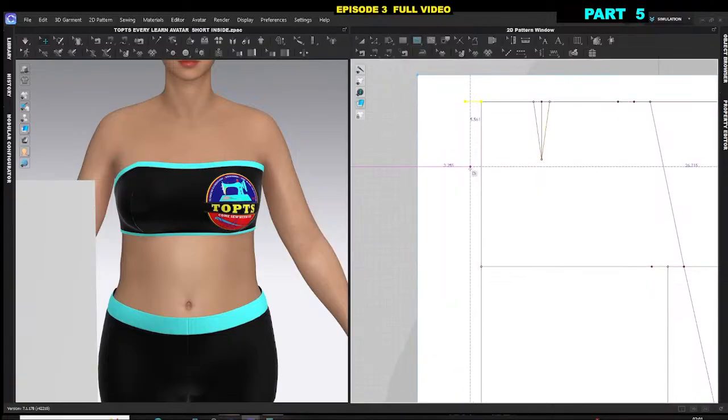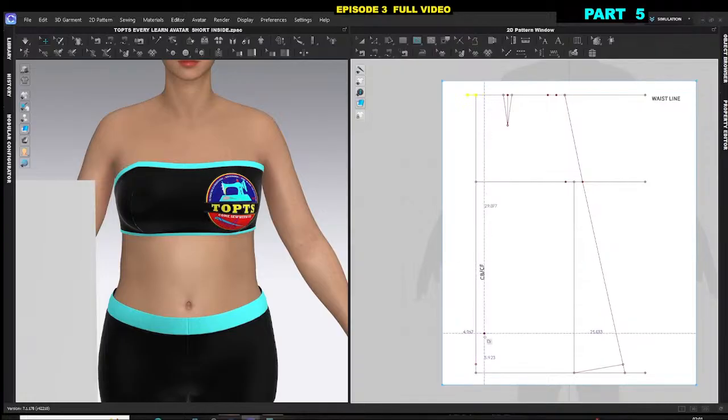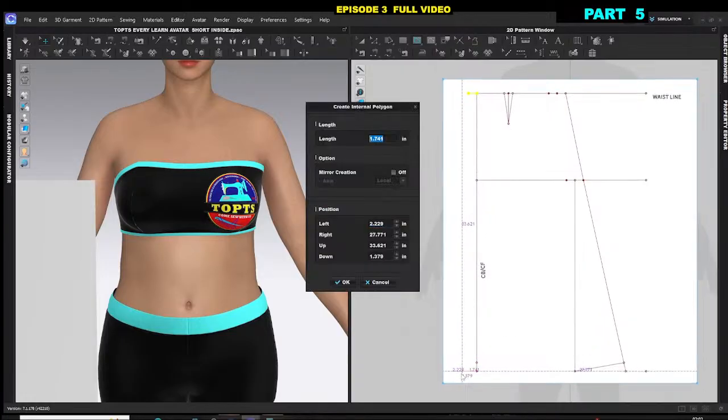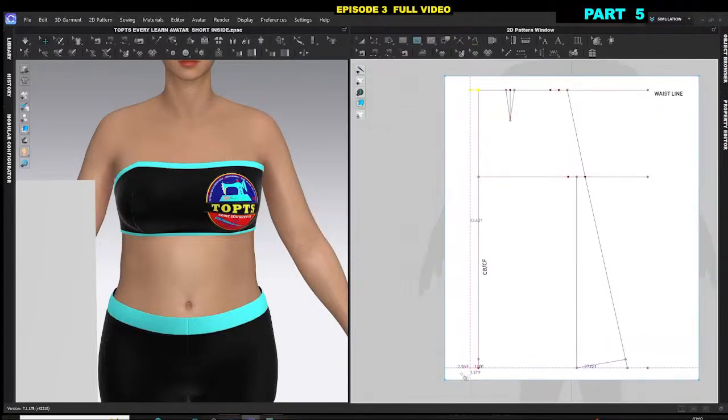I press enter to complete the process. Then I come at the bottom also here. I mark 1 inch. I press enter to complete. Then now I connect this together like this. I press enter to complete the process.